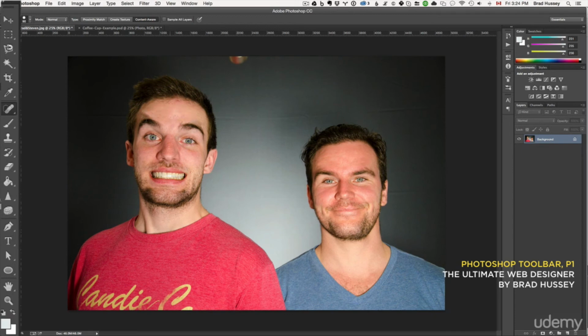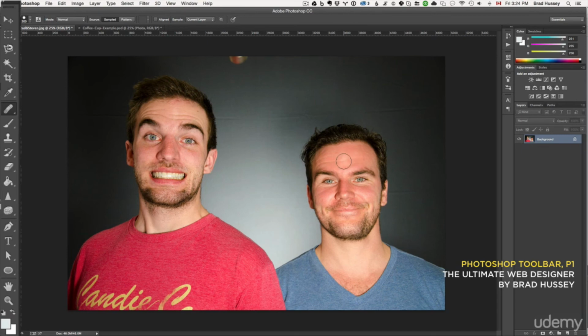Good enough. You can kind of see the idea there. Now the healing brush is a little bit different from the spot healing brush, where you can manually choose where you want the source to be picked from. So let's say I'm going to go back and put all those wrinkles back. There we go. So all the wrinkles are back.